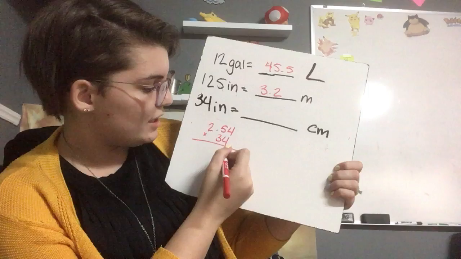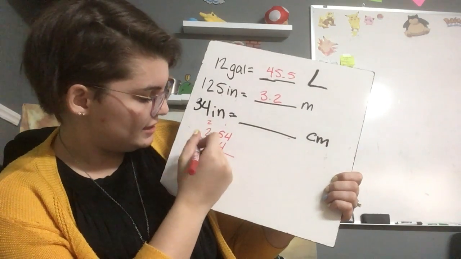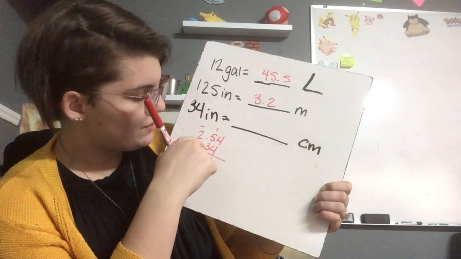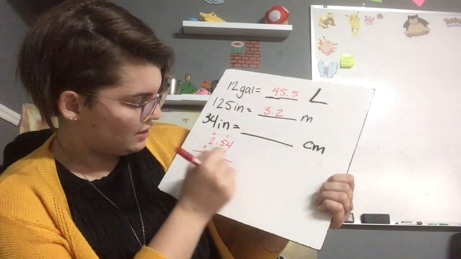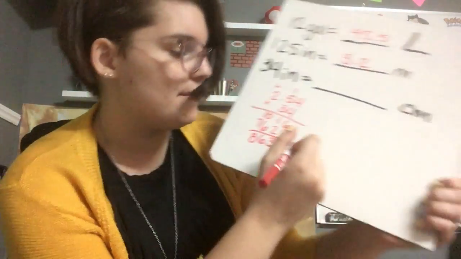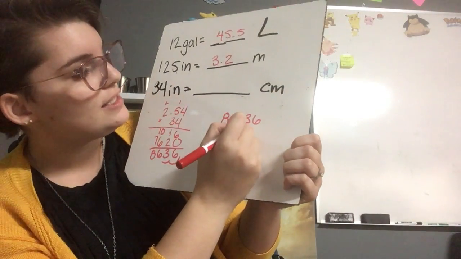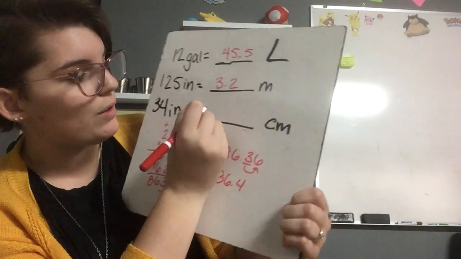So we have 4 times 4 is 16. 4 times 5 is 20, 21. Then we have 8, 10. Erase those. 3 times 4 is 12. 3 times 5 is 15, 16. And then we have 7. Okay, add these up. We got 6, 3, 6, 8. All right, but we're not done yet. What do we have? Decimal places, yay. And there are 2 of them. So we go 1, 2, 86.36. Again, 10th place. We look, it is 5 or bigger, so that'll go up, 86.4.